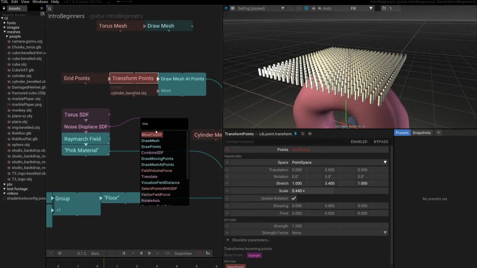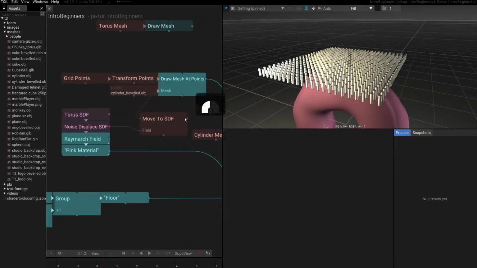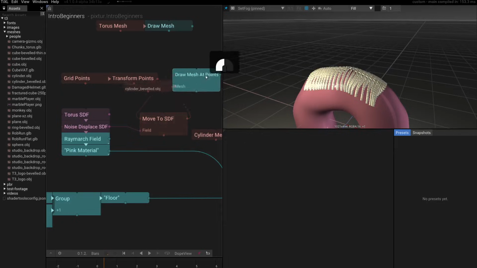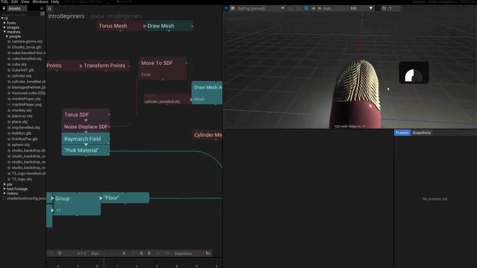And we see that this operator is on, just like our point, a buffer on the GPU. And it wants some points, so we can give it these points. And then we write this in here. And now we see how these are being positioned.